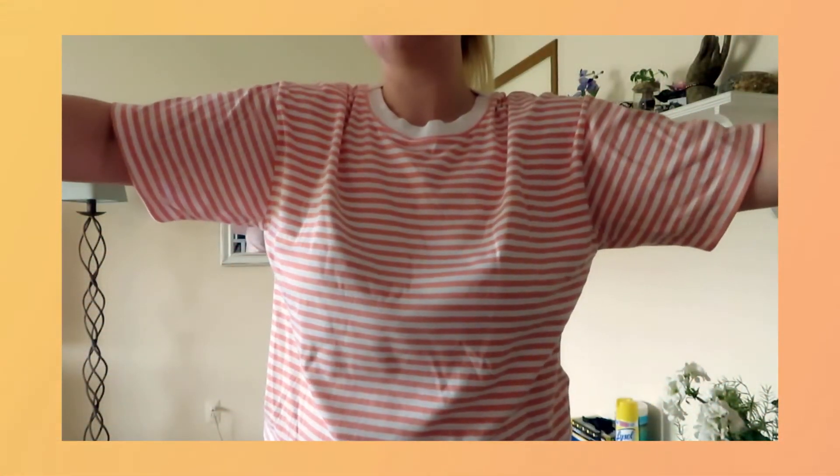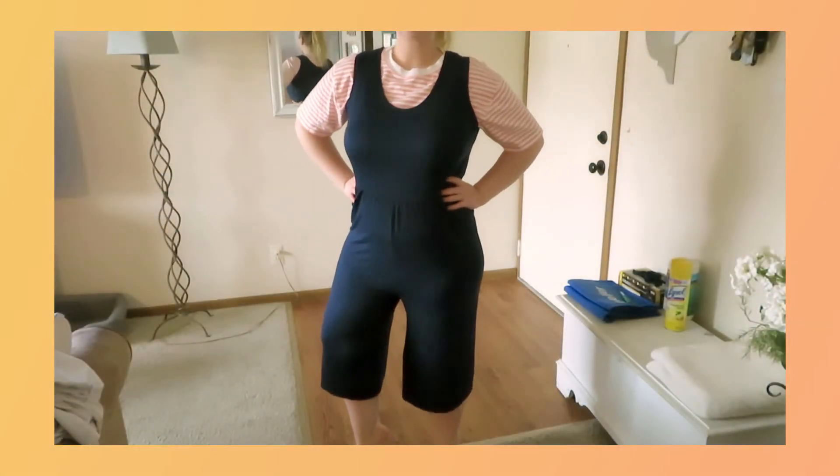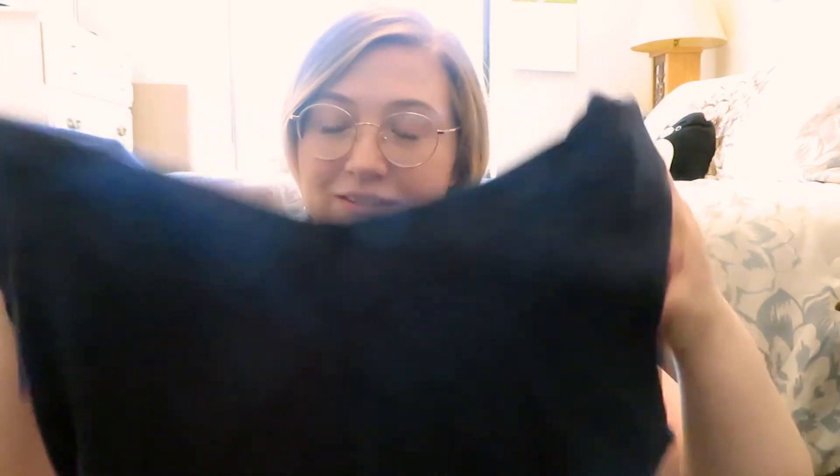The next couple items I'm going to show together because by themselves they're really not that special. I ended up getting this cute pink striped shirt — I bought it with the intention of wearing it with this jumpsuit that I got. I'm sorry to say I'm really disappointed by the jumpsuit. I absolutely hate the material of it — it's just a really flimsy, cheap material. This might be a Target brand, VKY and Company? In the pictures the way they had it laid out made it look a lot stiffer than it actually was. I'm going to have to be very careful about what I wear underneath this because it's going to show everything — it's just so thin, light, and stretchy. The risk of shopping thrift.